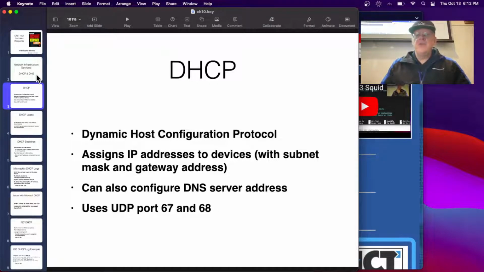Back when people used manual addressing, it was very common that your address was wrong and you couldn't move your computer from one network to the next. And it was very annoying. So this is what almost everybody uses. It has a second effect, which is that your IP address might be different when you boot up again tomorrow. Now, typically, you keep getting the same IP address, but it's possible that all the IP addresses were used and it reassigned that address to somebody else. So it makes it a little difficult to analyze network traffic, where you see an IP address that, if you don't have DHCP logs, you don't really know what machine that was. It could have been a different machine. So that's an issue.